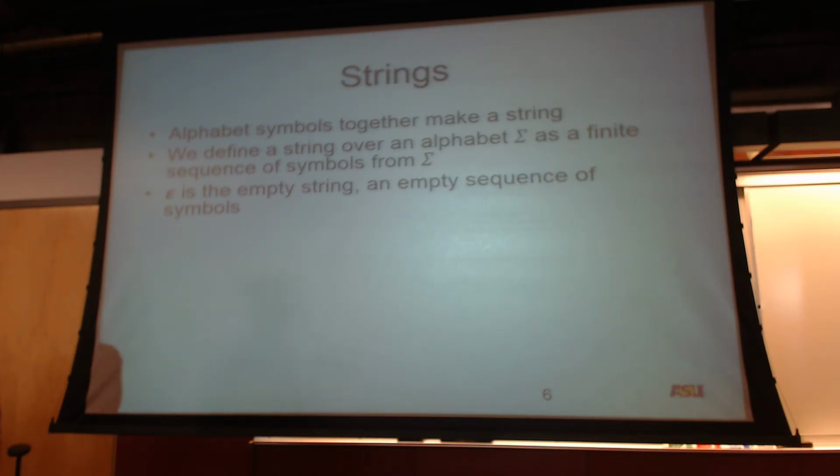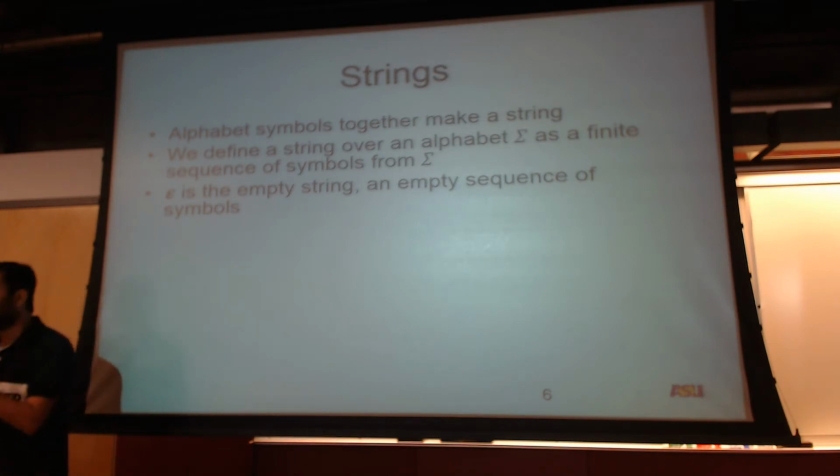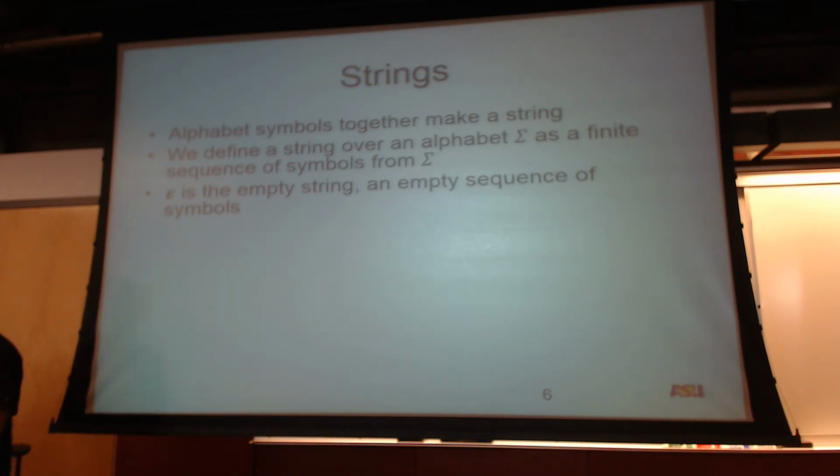So this empty string is very important. That's why I am stressing that there is a difference between a set that has an empty string and a set that does not have anything. This is an empty set. The empty set is not equal to a set having an empty string. If you talk about the cardinality of a set, do you know what it means? Number of elements. What is the cardinality of an empty set? 0. What is the cardinality of a set that has an epsilon string? 1. So these are two different.